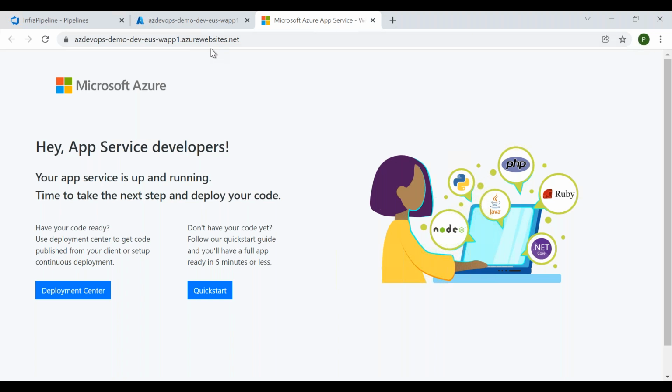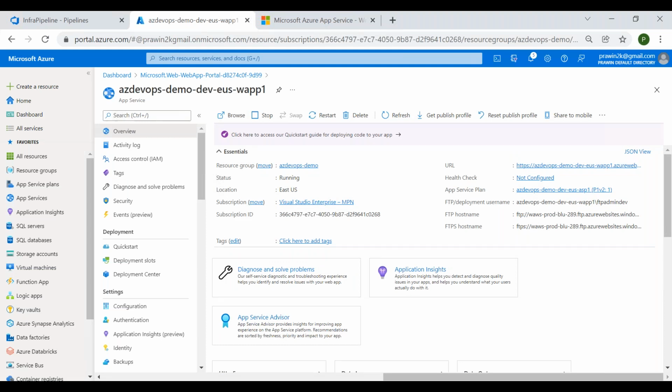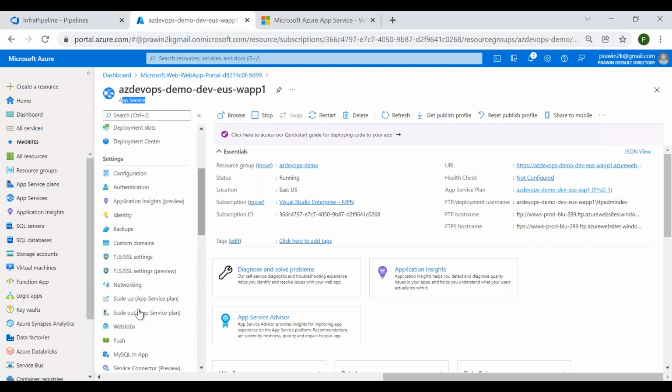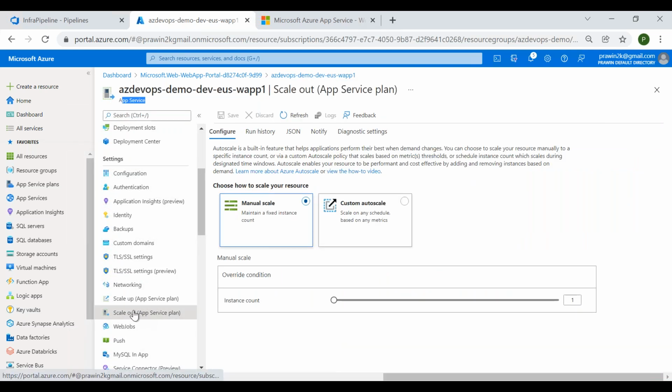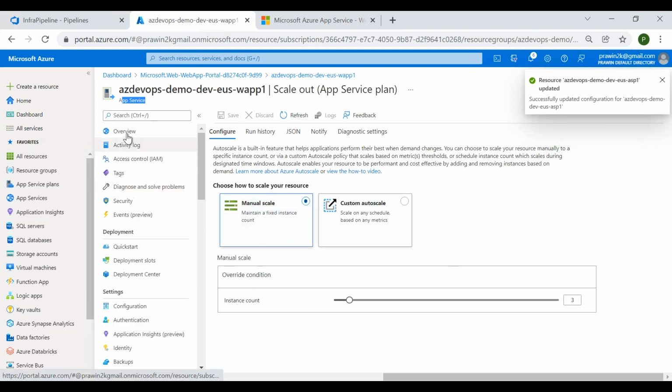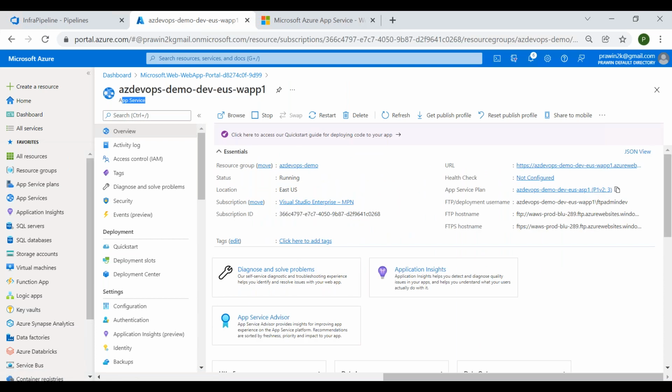Now let's say we went live and the traffic is growing and we want to create multiple servers. We want to create load balancing. It's very simple. Go to app service plan, or within app service also you can do that by going to scale out. So right now there's only one server, so I can just increase it to 2 servers or 3 servers. That's it. We're done. It's running on a cluster now. Cluster of 3 servers. You see 3 here. P1, 3. That means our application is running in 3 servers.